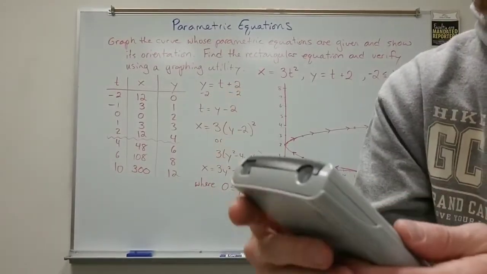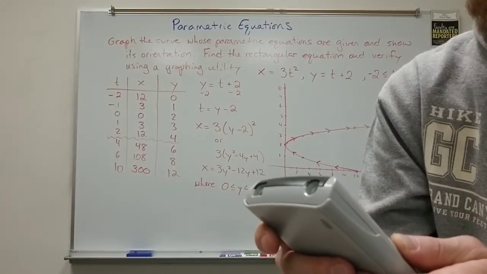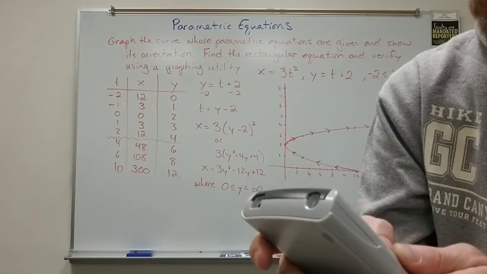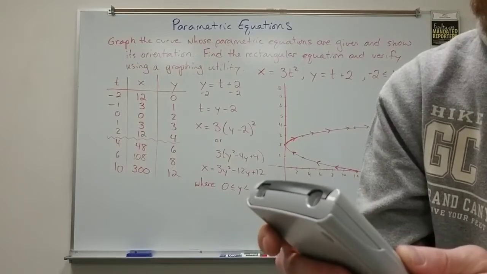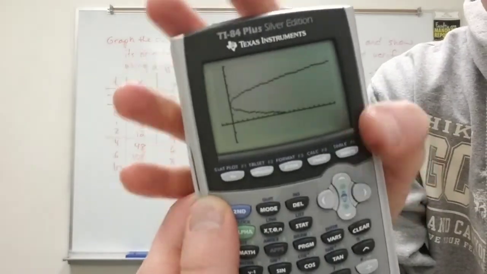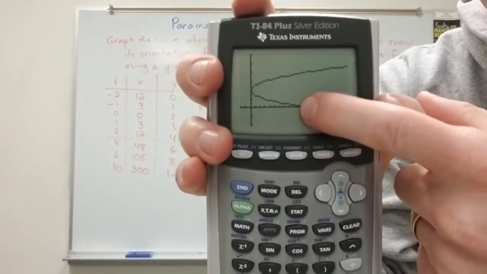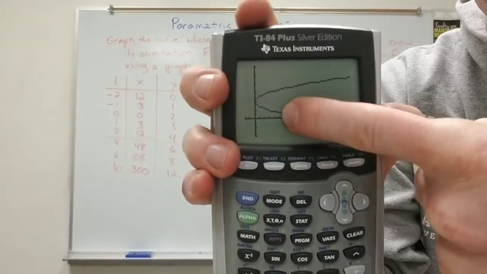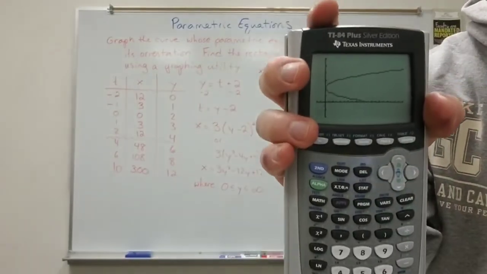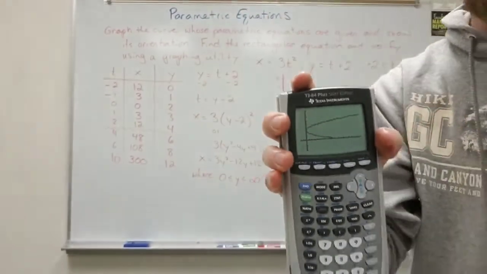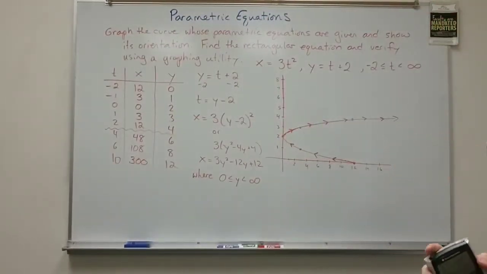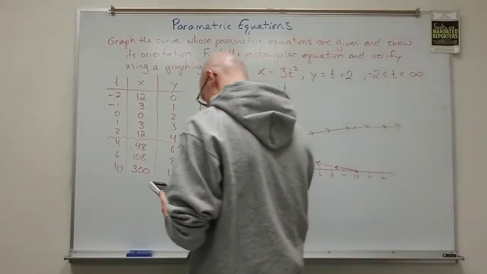I didn't want you to see that. Okay, let's do this. It's probably going to plot it. When you hit graph, you guys will see it if you're doing this. It'll just plot that right out in the direction of the orientation too, which is kind of nice. So that's a pretty good graph. It looks almost identical to the one we have up here on the board. So that's good to see.